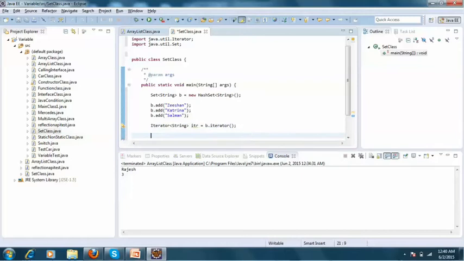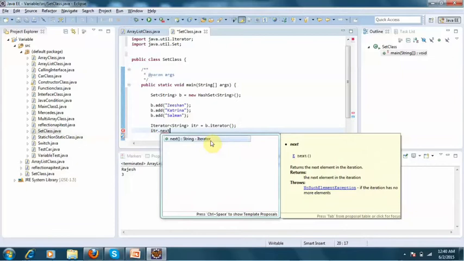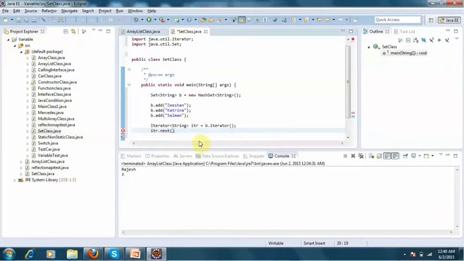Now what would be the syntax to retrieve the values with the use of the iterator? Just write the object name, put the dot here and select the next method. In the set we have three values. The first value is Zishan, the second value is Katrina, and the third value is Salman. If we want to print the Zishan value, the first value from the set, then we will use itr dot next one time, and if we need to retrieve Katrina, then we need to use this syntax two times.